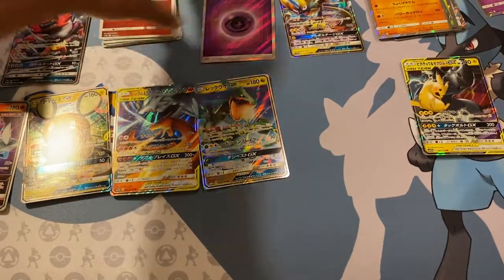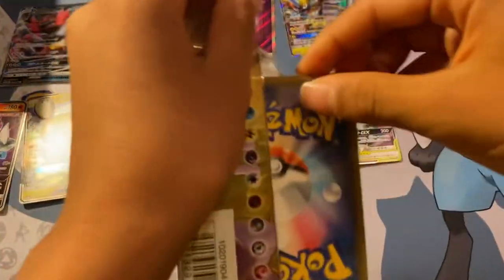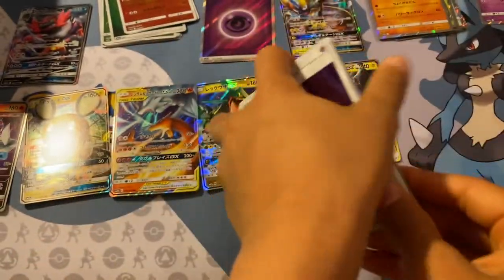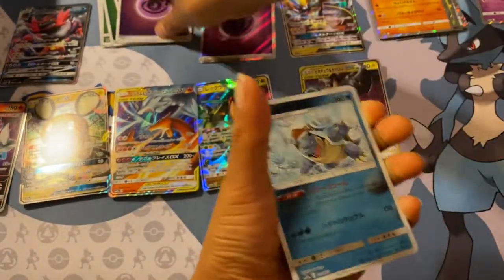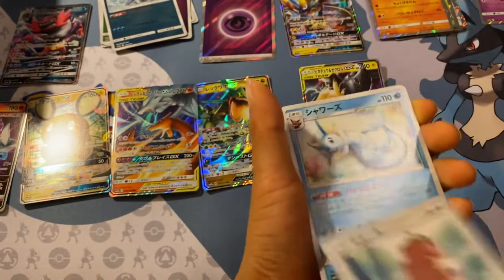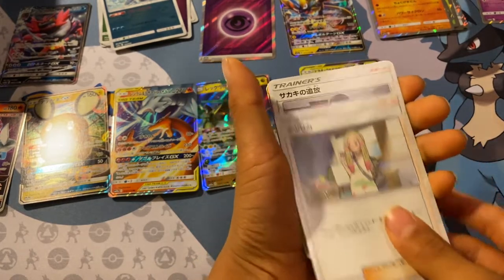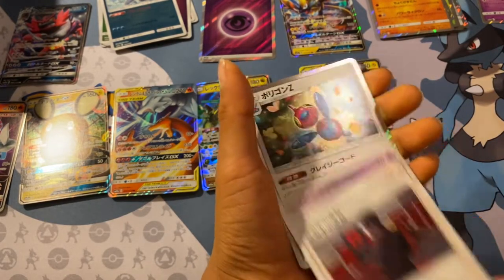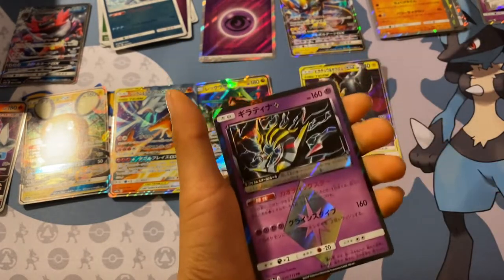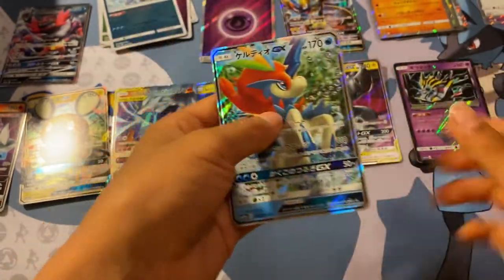Bye, Marshadow. All right, next pack. Actually, yeah, we can do that. Let's just do that. One, two. God pack? Nope. Psychic Energy. Blastoise. Sweet. A Gengar. Vaporeon. Diglett. A trainer. Probably a Boss's Orders. Whatever that is. A holo Porygon-Z. A Giratina Prism card. That's sick. That is cool. And a Keldeo GX.